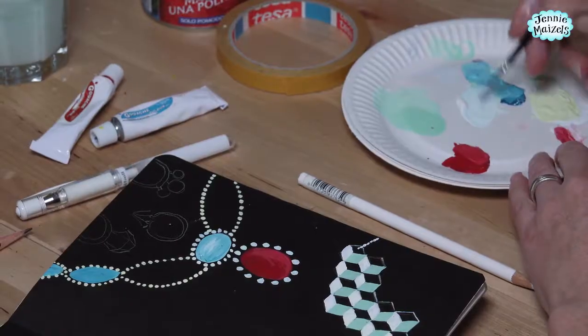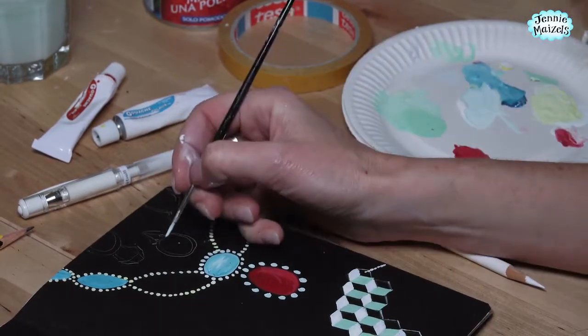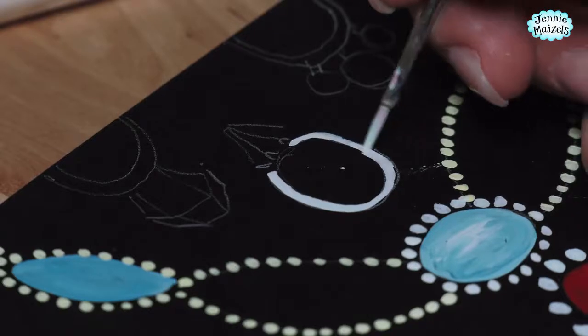Just drawing out the shape, so that you know where to put the paint. And it doesn't matter because the paints are so bright, amazingly, anything you draw with white just disappears because they've got this lovely bright colour on top, so it doesn't matter at all. It's a lovely, lovely free feeling. And using the colours that I've already mixed, I've already got these lovely jewel colours. I've got that lovely blue silver.